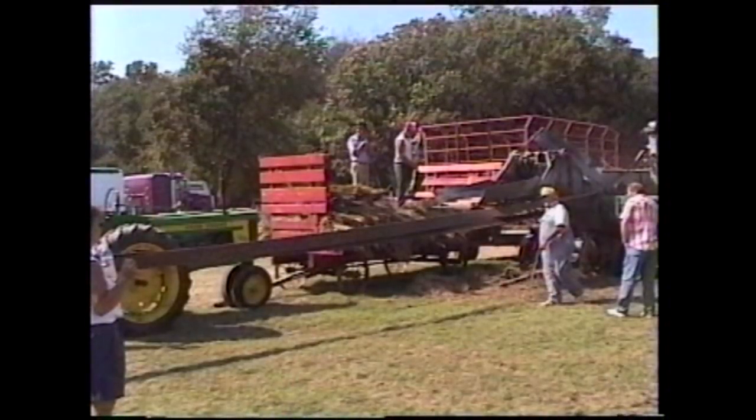Finally, it's showtime. And showtime means it's time to get out those wagons and start thrashing those oats. That's Harold Mauerman down there in the yellow hat. Harold's been a member of the club for many years, and you can always find him somewhere down there by those wonderful thrashing machines.